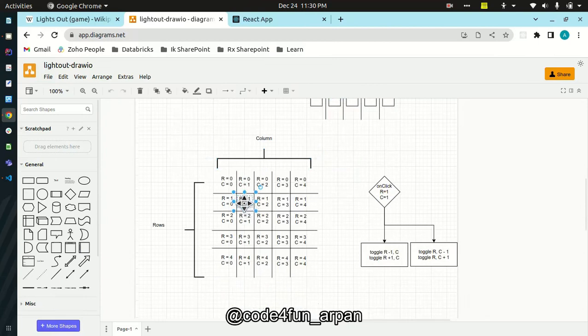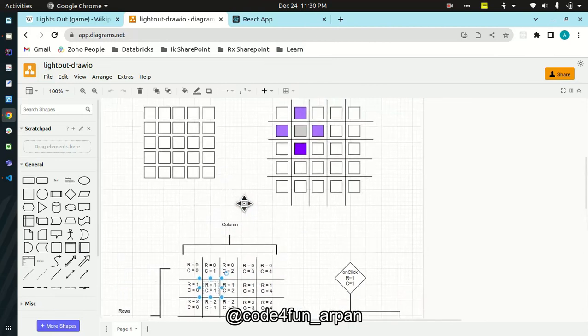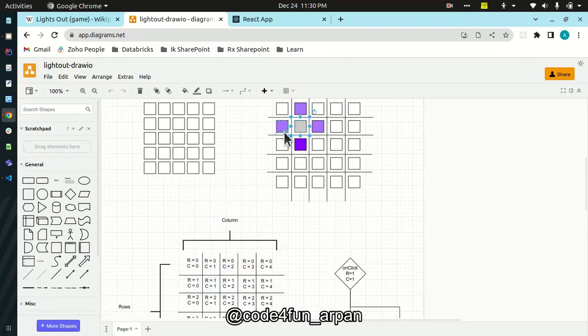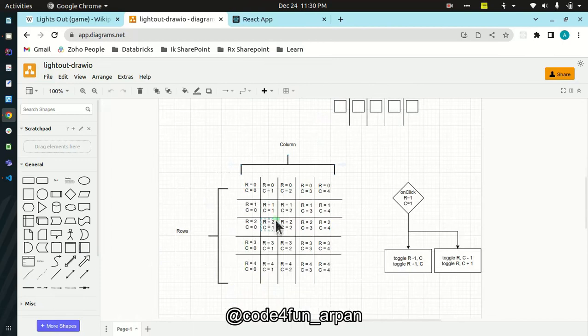Whenever we click on this particular cell, row 1 and column 1, it will toggle all 4 adjacent lights, the ones sharing its edges.